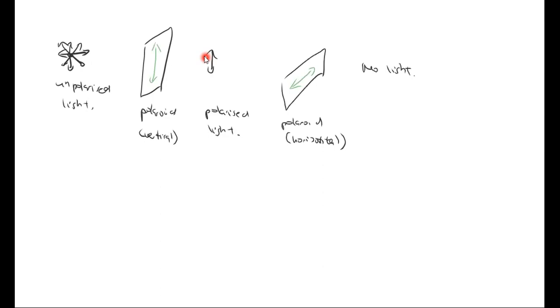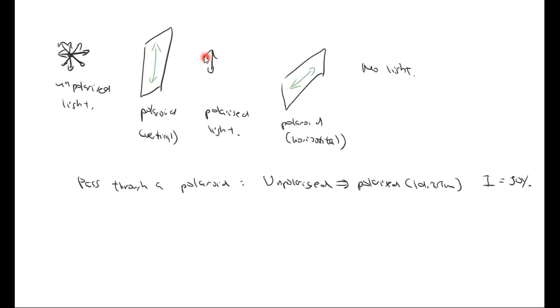So things that you should probably note, that if you pass through a Polaroid from unpolarized, so unpolarized will become polarized in one direction, and your intensity will drop to half. Because basically, you're taking all the vertical components of all the waves, including all the diagonals. And so, when it's randomly split, it will just be half. And it doesn't really matter. If you did it horizontally, you would take the horizontal components of all of them, and again, it will be half. But more commonly tested, although you do need to know that.